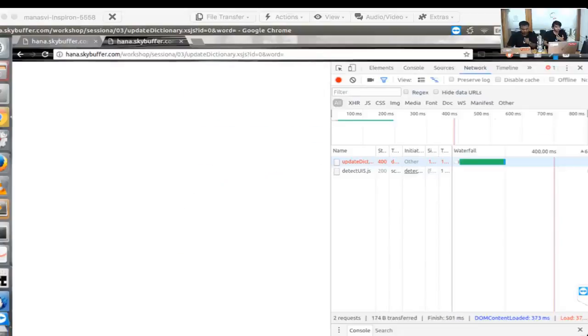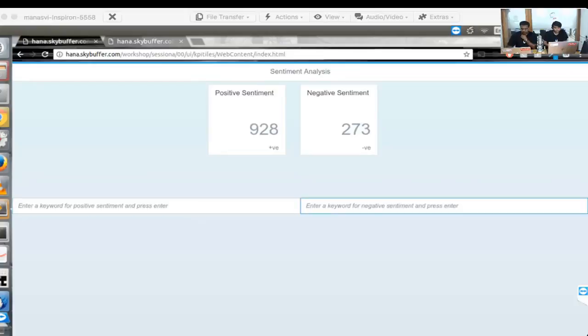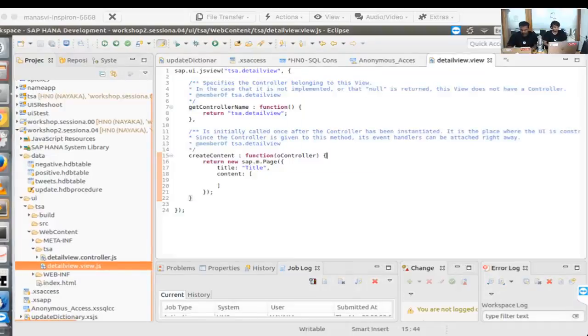If I go to the Chrome and show the final app here, we'll have two KPI tiles, positive sentiment and negative sentiment, right here. And then we'll have the two input components right here. So let's go back to HANA development environment and update the view.js file.